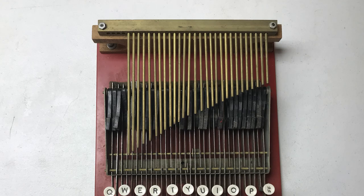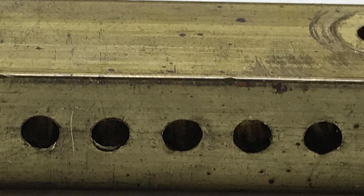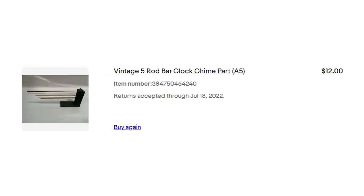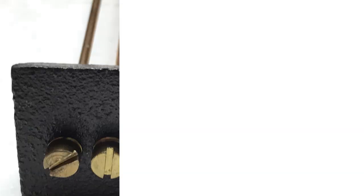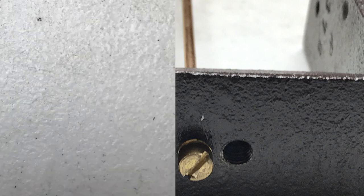On to the next task, which was to find a replacement rod for those bottom four notes. At this point I actually ended up needing to replace five because one fell out — whoops. I looked around for some pre-cut options, and I thought I might be able to use clock replacement chimes to slot in and fill those spaces. I ordered some on eBay that were longer than my lowest note and found that they were not the right size, width, or even notes.